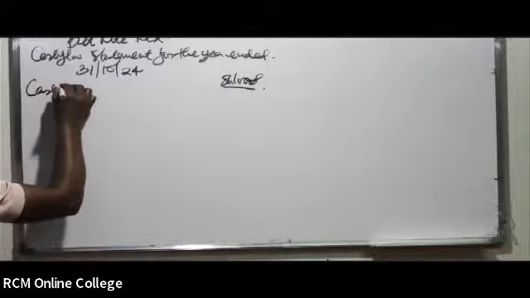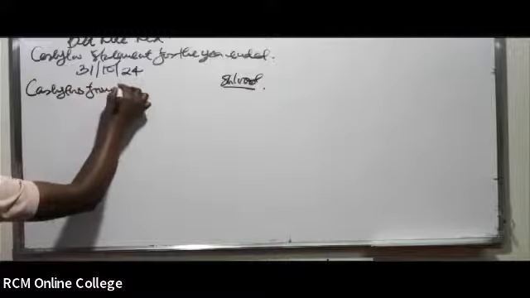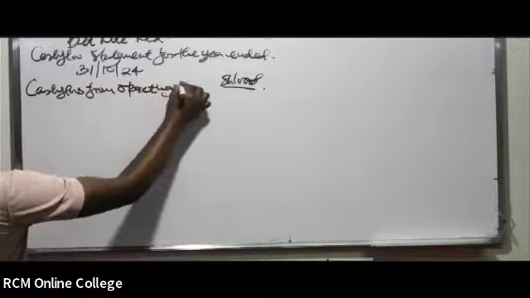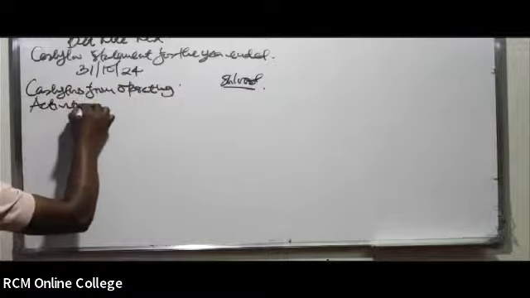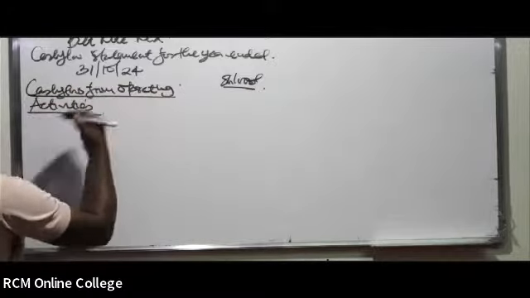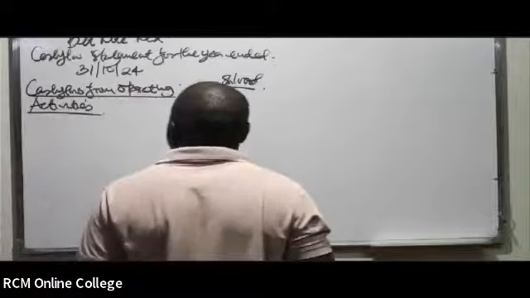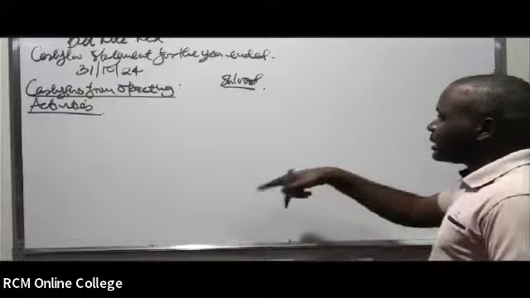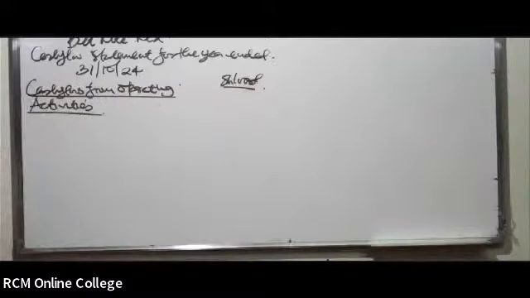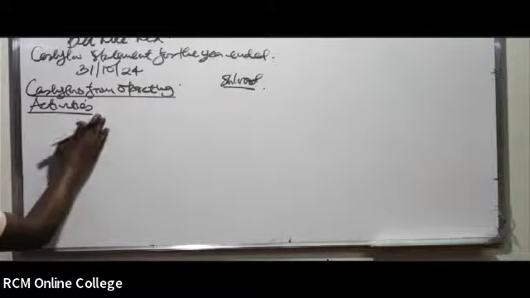So cash flows from operating activities. We're just dealing with serious money. Because you underline like that, make sure your work is so much organized, even far much better than mine. So the share premium we will just handle directly. Don't do the account, you'll be wasting time. We'll just handle it directly inside the cash flow statement. You'll see the difference from the start to the end. To save on time, let's move.